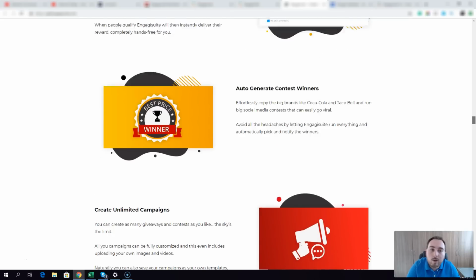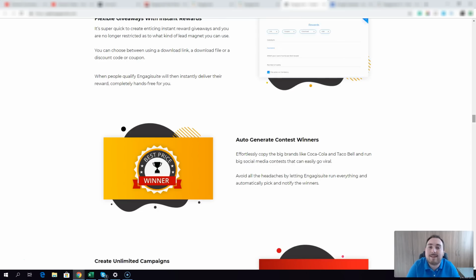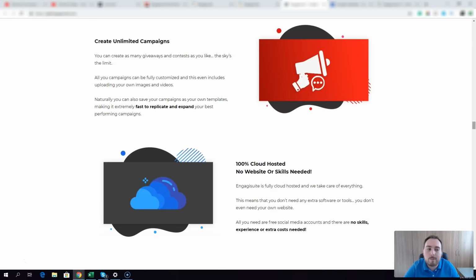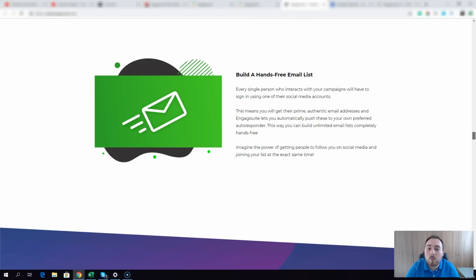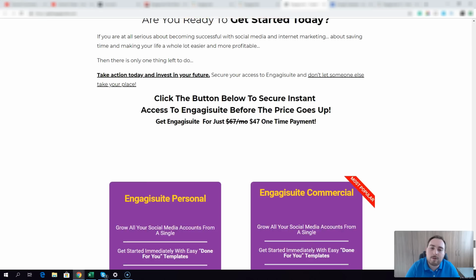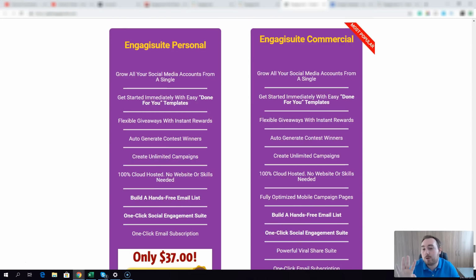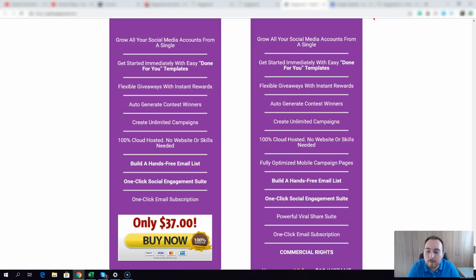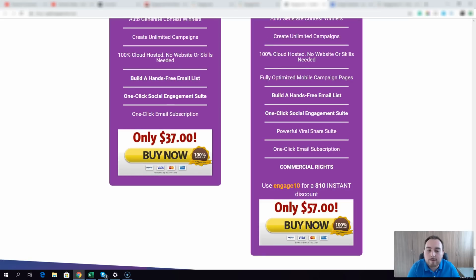And if you're giving away something digital, then you really don't even need to be involved at all, because this system will just give that away to however many people whenever you want them to be given away, all right? So scroll on down through here, down to the bottom, and you will see you have two options. You have the personal option and the commercial option. Now, the only difference obviously is commercial, so you can do it for a business. I honestly don't see any point whatsoever in a personal license, because what are you going to do as a person?